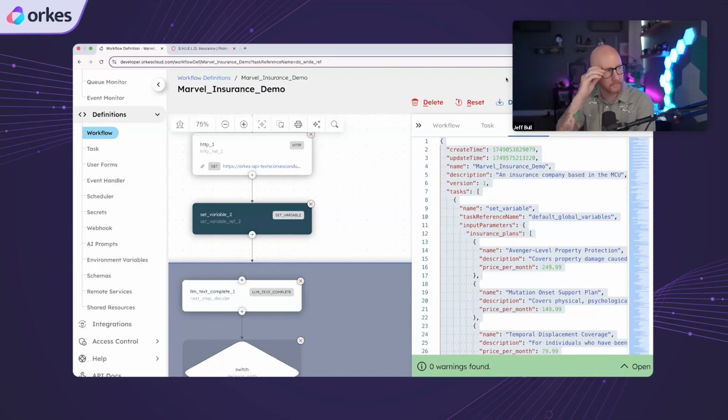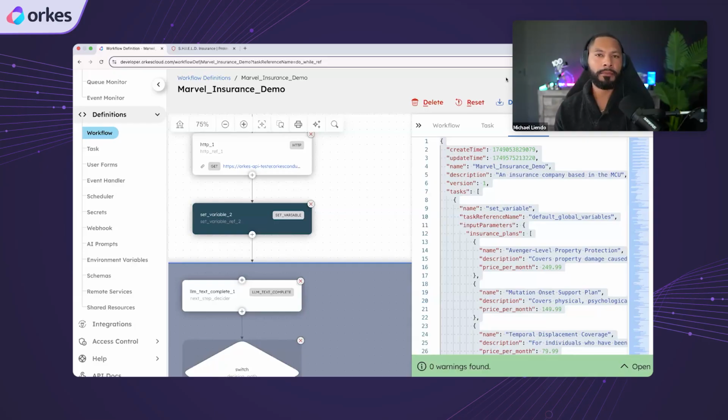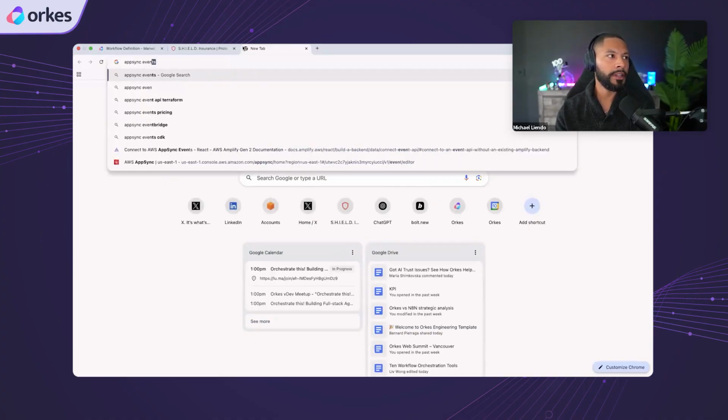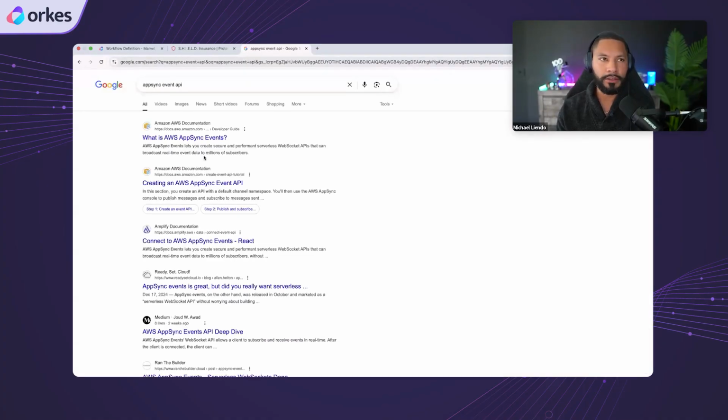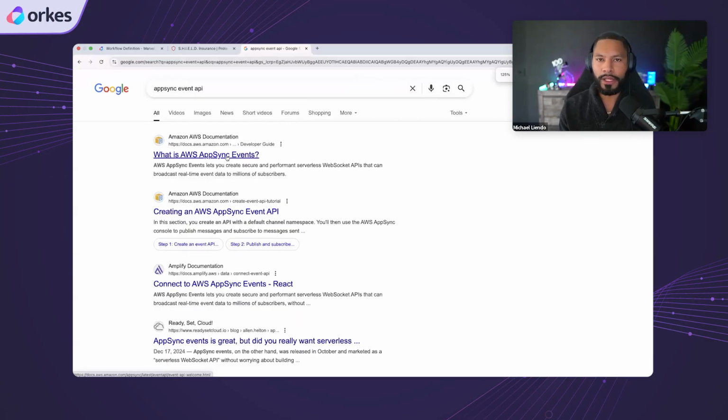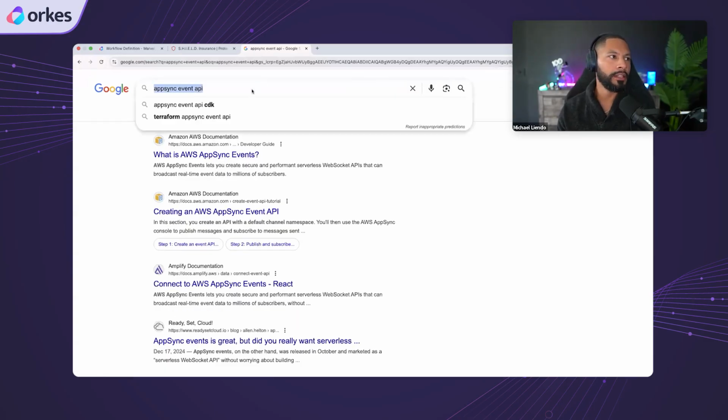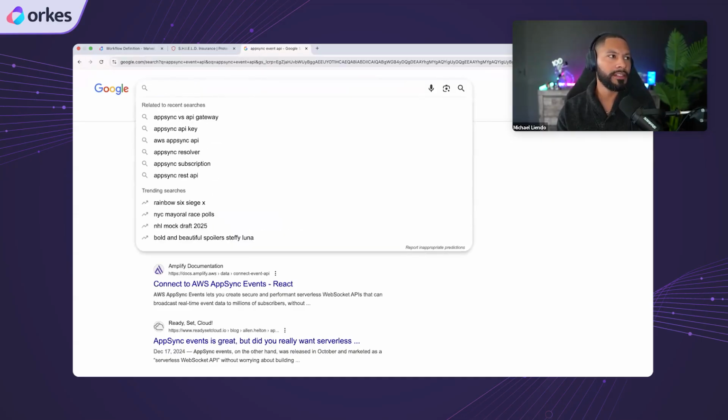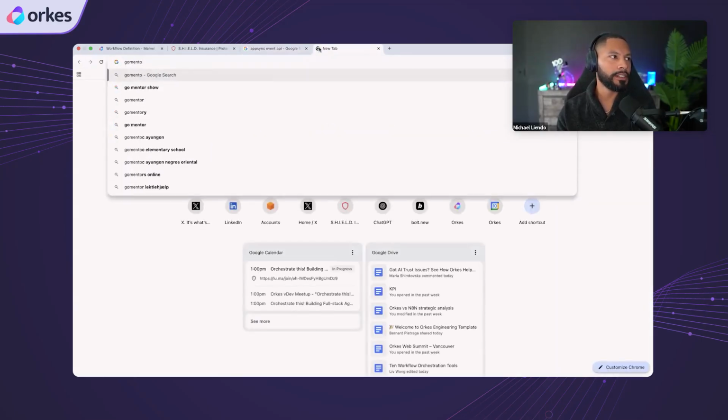Fantastic. And then Nick had brought up interest in how the WebSockets worked in this specific flow. I imagine that this is a requirement for most real world applications. Yeah, absolutely. A couple ways to do it. I am using AWS WebSockets, so it's AppSync Events. If you search for AppSync Event API, this will take you to the link. I would say the two other ways that I would recommend are going to be Momento. I think it's Go Momento. And these aren't plugs. These are just companies that I found work really well.